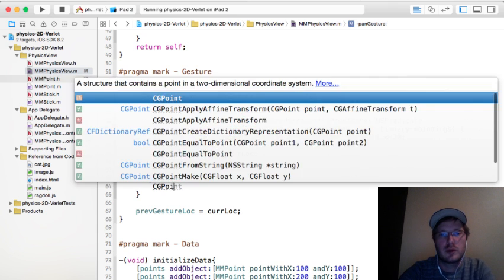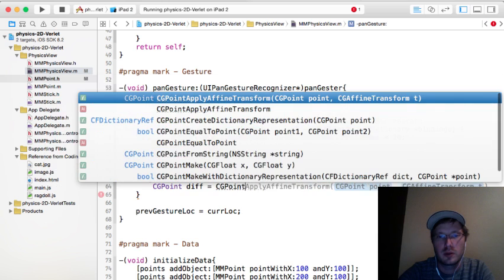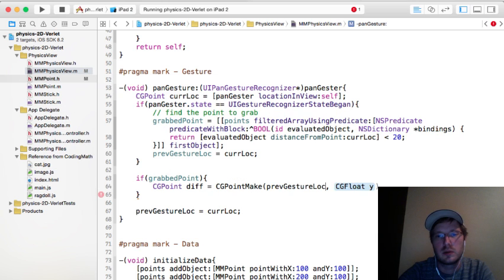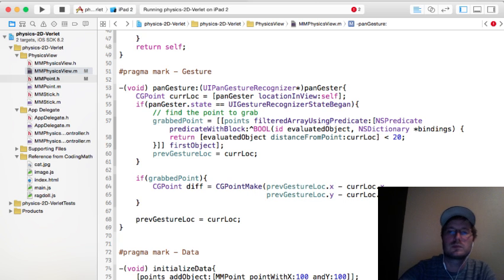So now we want to create, and previous.y minus curlook.y, right?